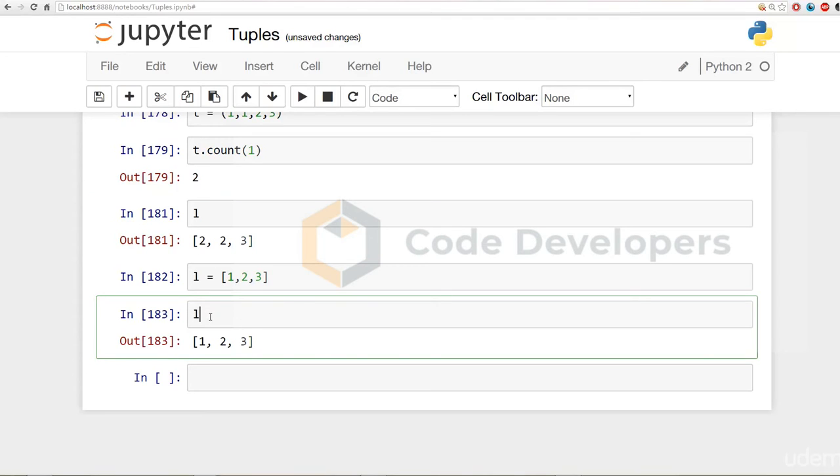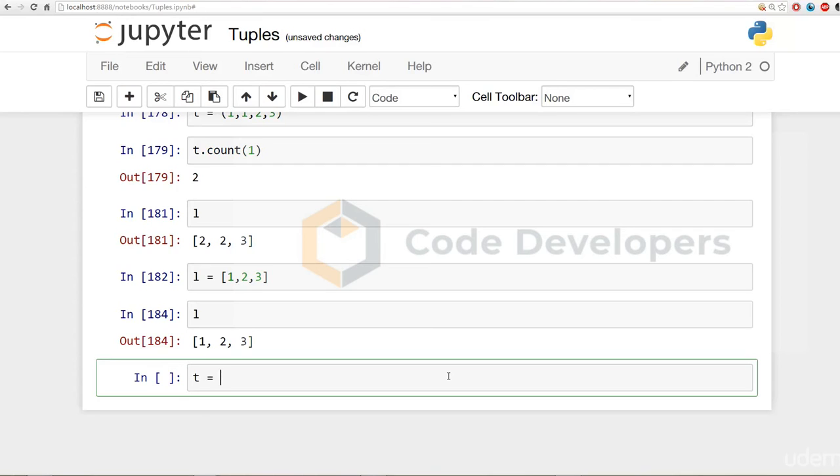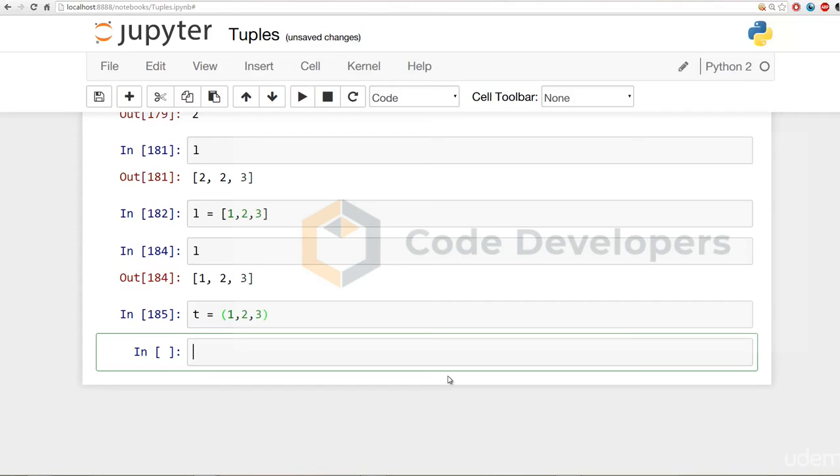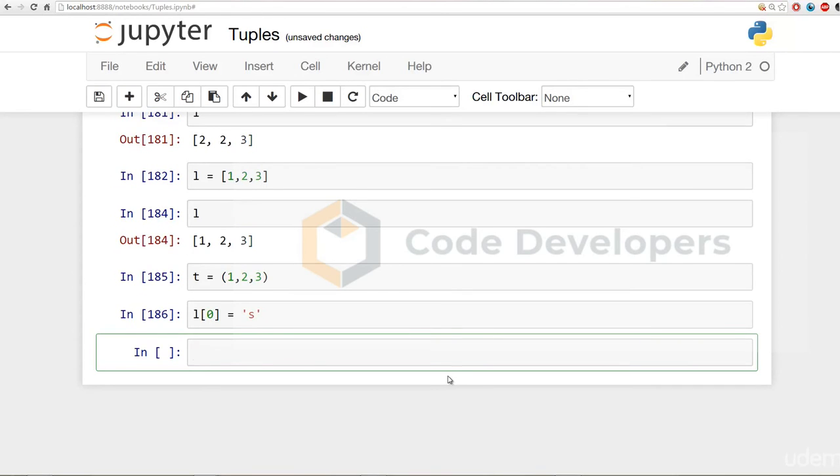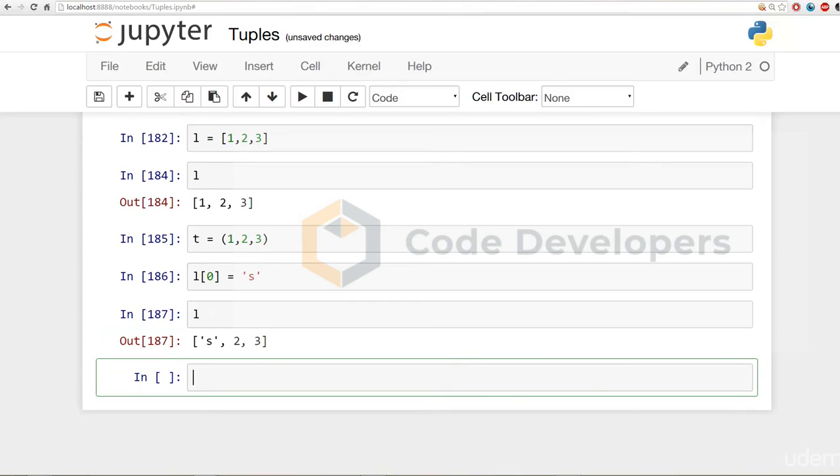Anyways. So right now we have a list that's equal to 1, 2, 3, and let's go ahead and make our tuple t equal to a tuple that's 1, 2, 3. So if you remember, the list, since it's mutable, it will support item assignment. So I can say L of 0 is now equal to, let's say, a string called S. And now there's no problems there, it's been reassigned.